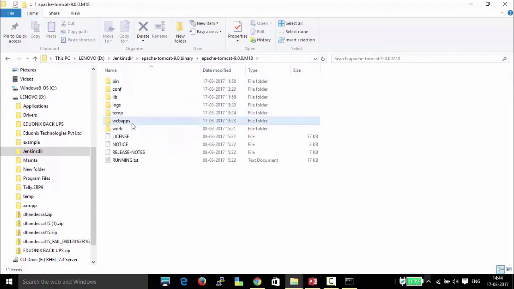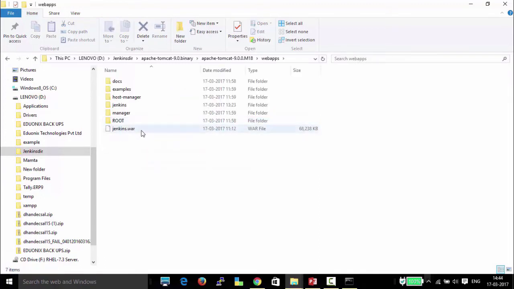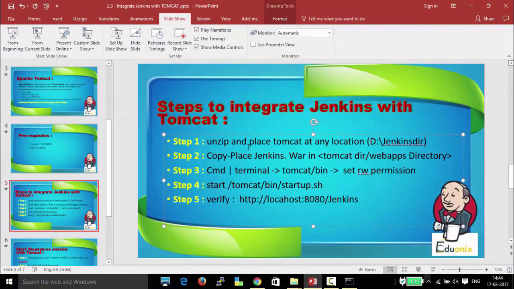If I want to start Jenkins, I will just copy this jenkins.war file into this webapps. So for starting Jenkins on your Tomcat, we need to move into webapps of your Tomcat location where you have extracted it, and just copy and paste your jenkins.war file over here. So it is defined: copy paste jenkins.war in the Tomcat directory.